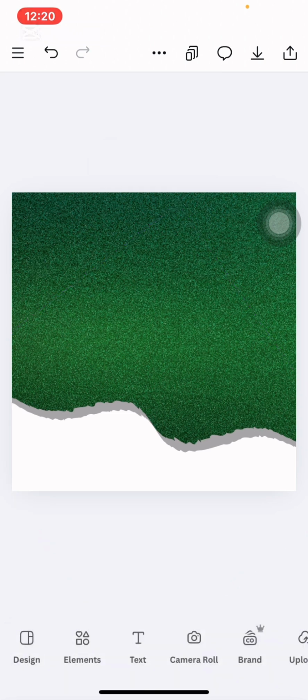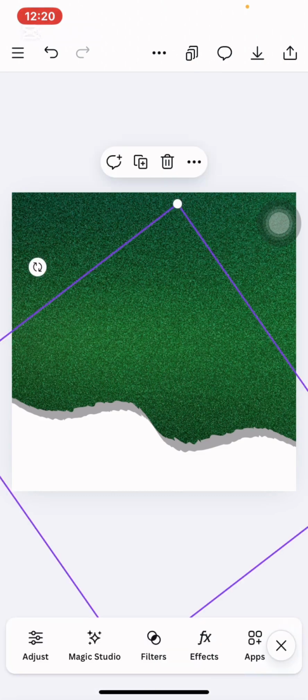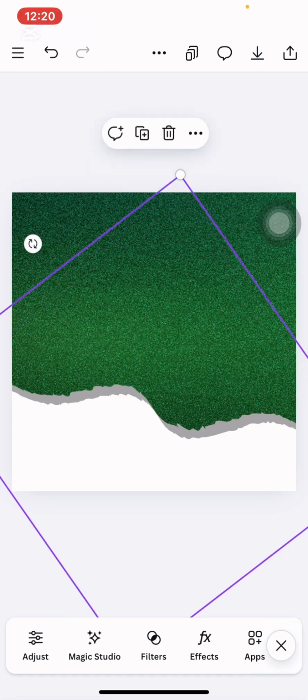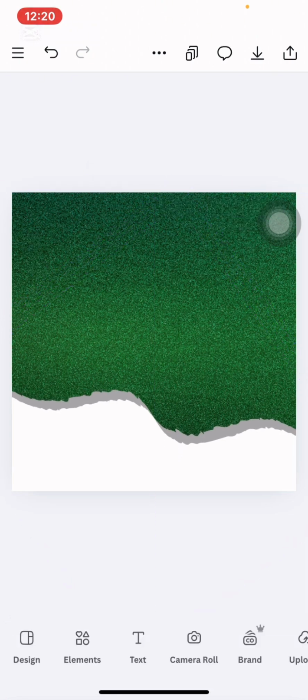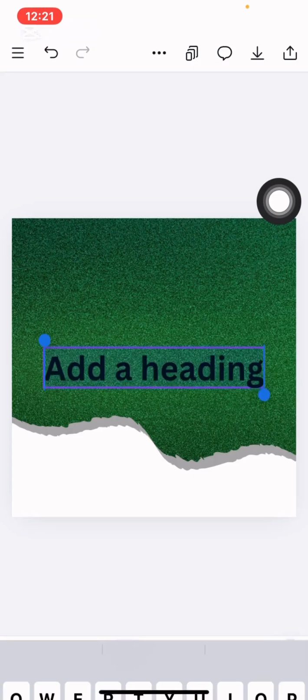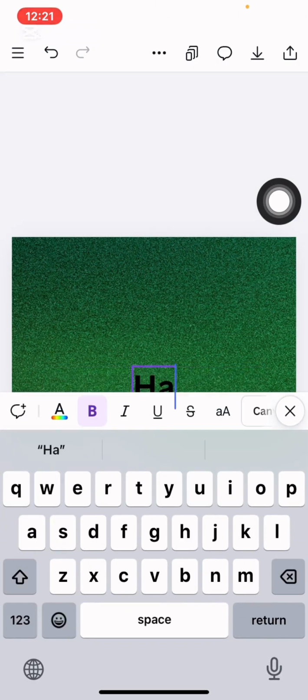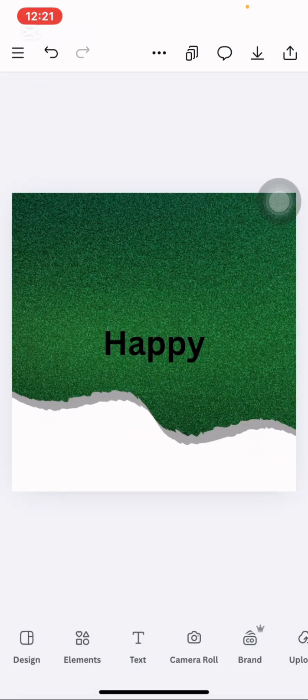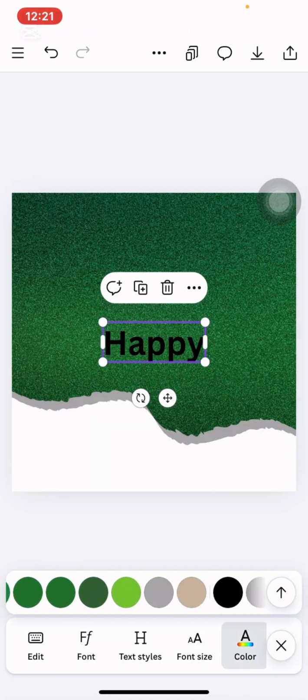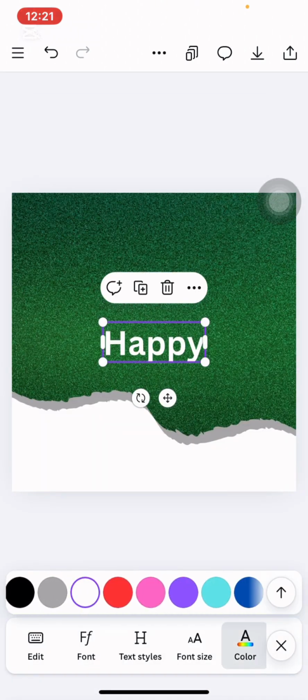So now this is it. We are on course gradually. Let's go to text. Go to text and add a heading, and type happy. Normal happy. Change the color to white, and then go to font.